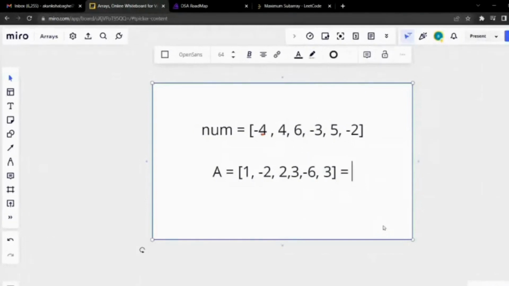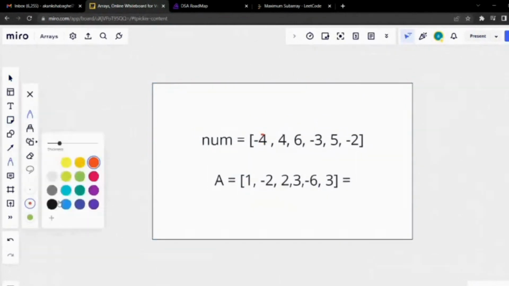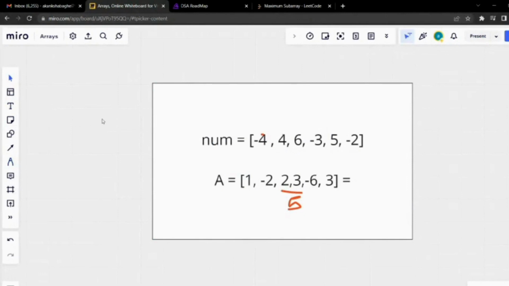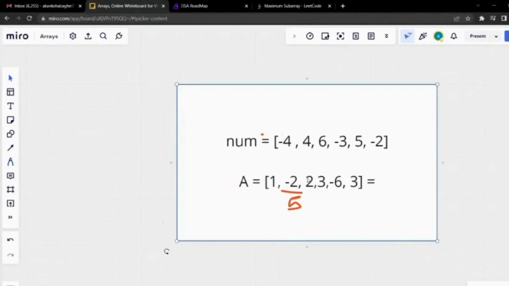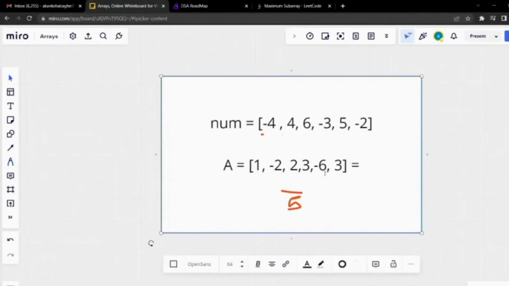Yeah, the answer is 5. This part is giving me 5, but if I include this part also, this part will give me what? -1, right? So this part is giving me a negative value.